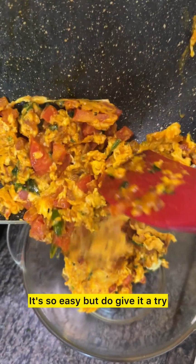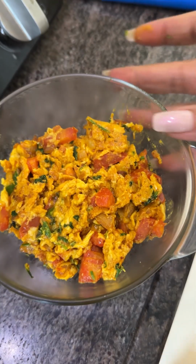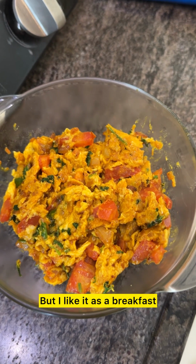It's so easy, but do give it a try. This is a traditional Parsi Akuri as I know it. A lot of people have it with roti for lunch as well, but I like it as a breakfast.